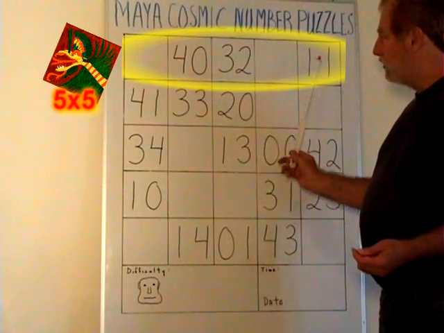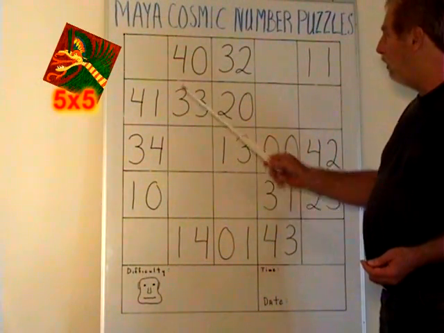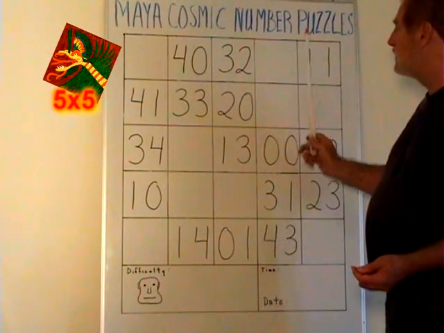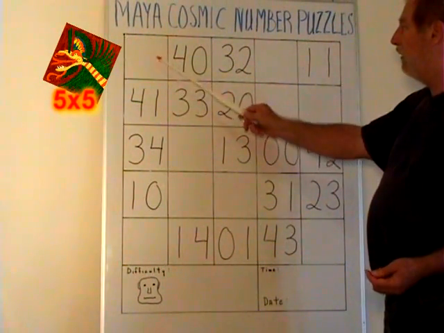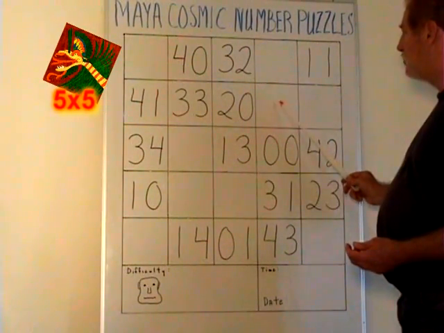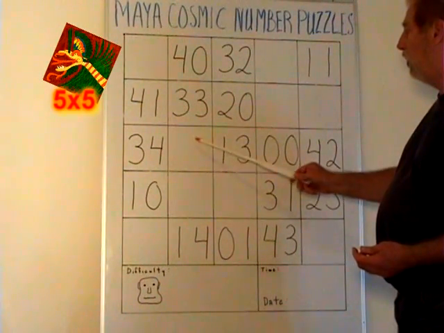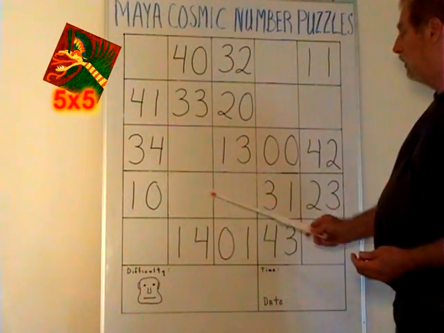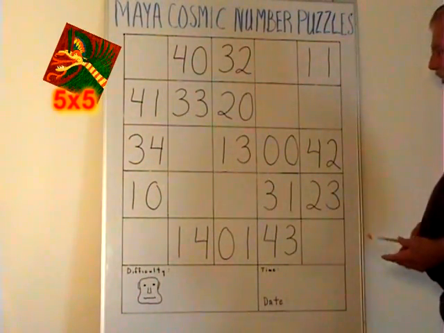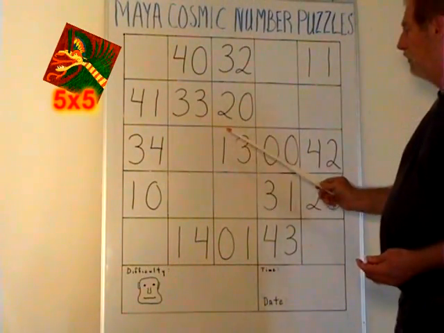By solving this puzzle, I first start with finding the row or column with the least amount of blanks. In this row, we have 2 spots, 2 squares that both have no numbers. In this row, we have 2 spots. In this row, we only have 1. In this row, we have 2, and in this row, we have 2. So this is the easiest row to solve the puzzle in.